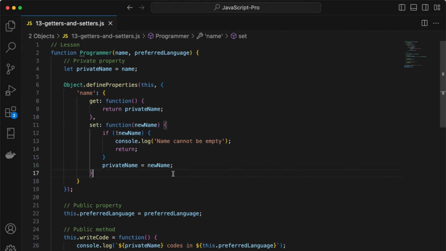So this is an example of encapsulation, utilizing getters and setters, also known as accessors and mutators. And this structure ensures that the internal state of the object, in this case the private name, can only be changed in controlled ways, increasing data integrity and interaction safety. Using getters and setters not only encapsulates the internal state, but also allows for additional logic to be implemented when getting or setting a property, such as validation or logging, which enhances the functionality and robustness of your code.